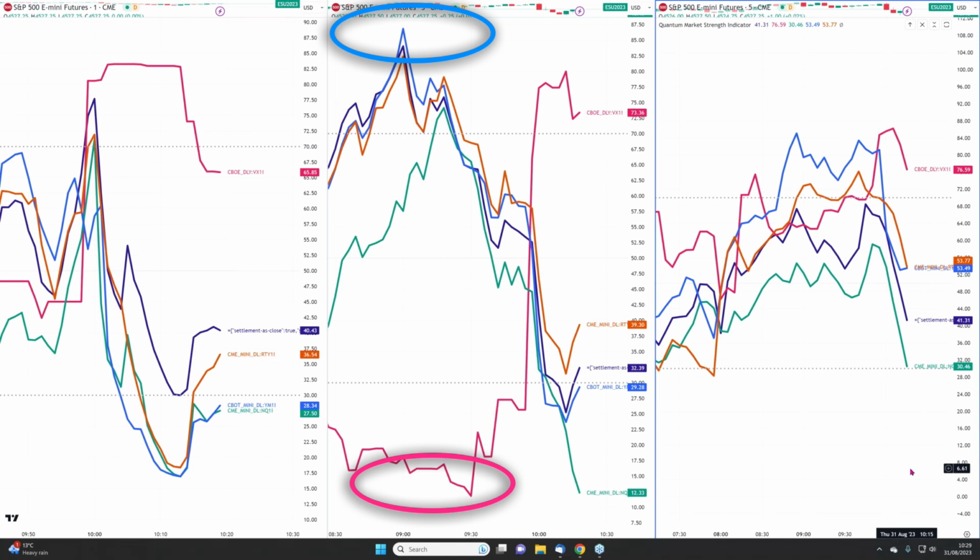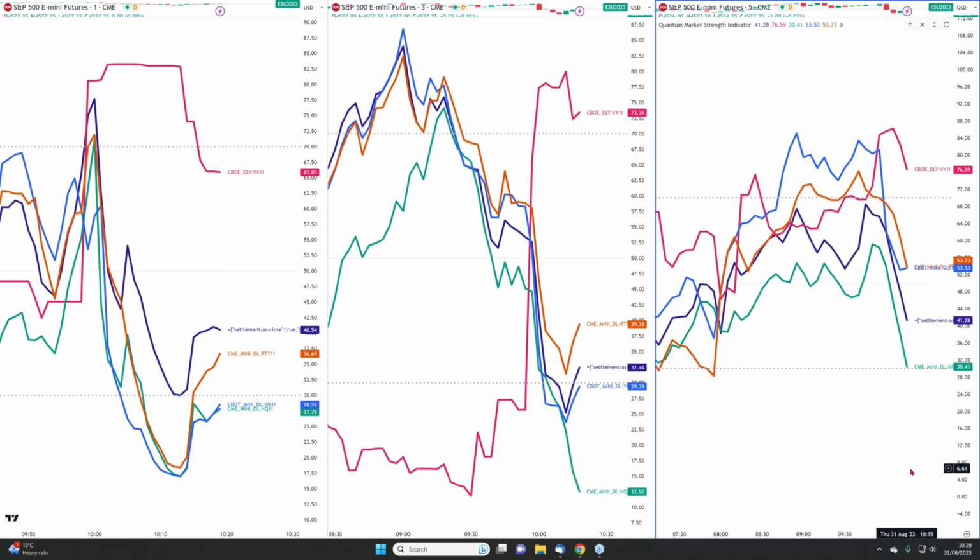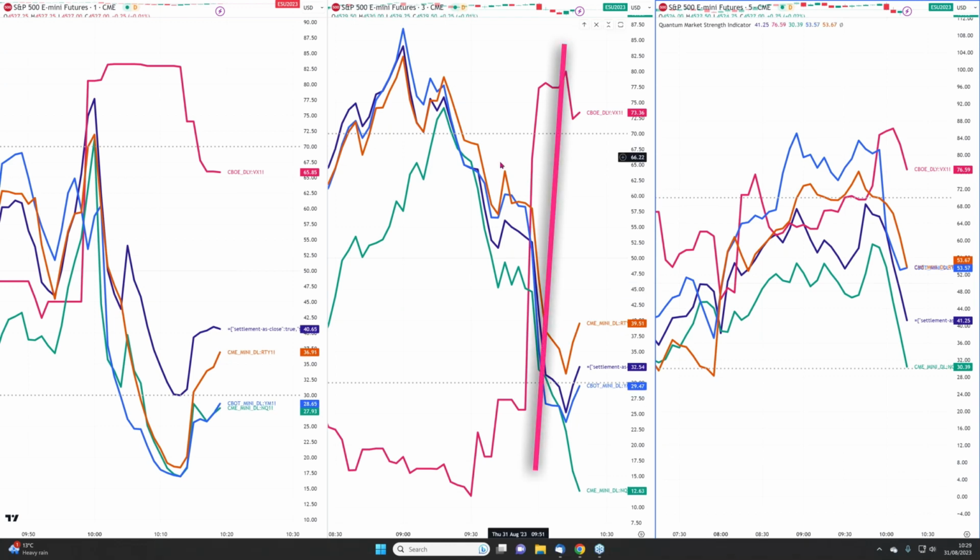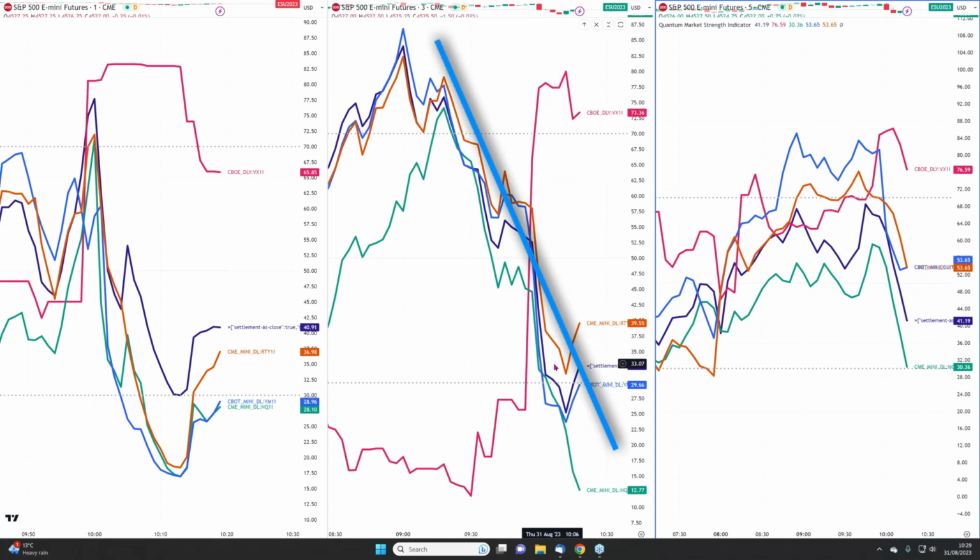The other aspect to it, which really reinforces that, is when we're looking at this graphically, in terms of trends, we're looking at the steepness of the line. And as you can see here, we've got a very steep line, so clearly a strong trend. Equally to the downside, strong trend, because the lines are very steeply inclined. The angle of inclination is very steep.